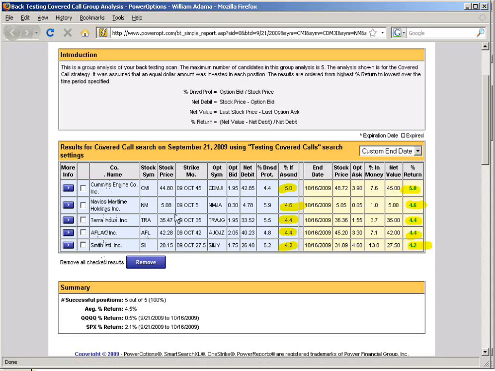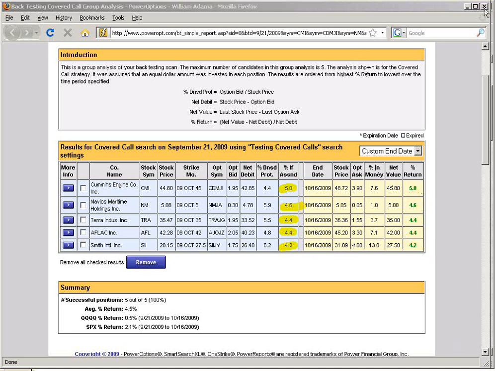We didn't have any copies. I didn't have any different strike prices for the same stock, so we'll just go ahead here and we won't remove any of those ones, and we'll keep our list running, the 5%, 4.6, 4.4, 4.4, 4.2. I'm just jotting these down as I go. I haven't done this ahead of time, so what I'm seeing is the same thing that you're seeing. We're seeing this together, so I don't know what the results are going to be.